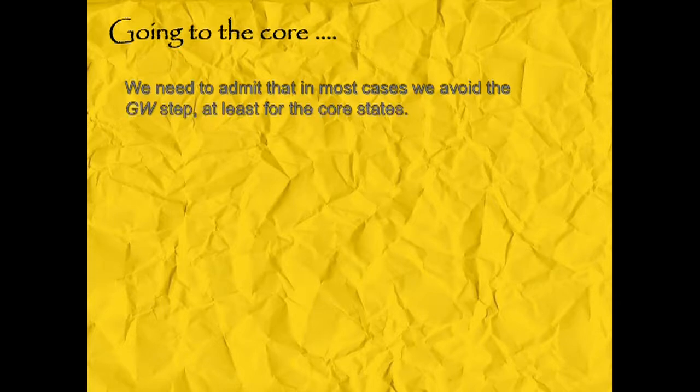So let's go to the core. I have to admit something first, because I have walked you through all the theory going from DFT to GW to Bethe-Salpeter equation. I have to admit here that for most of the Bethe-Salpeter equations, not for all of them, but for many, we sometimes ignore or leave out the GW step. And the reason is the following.